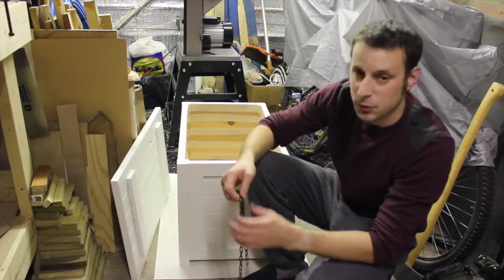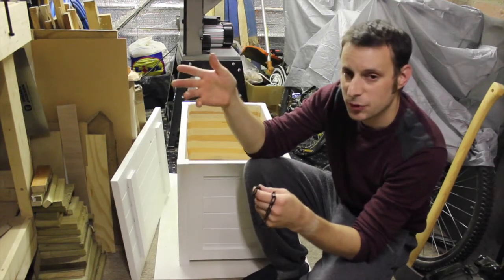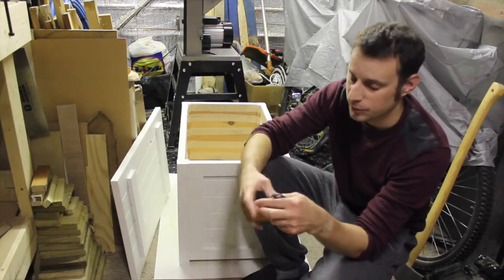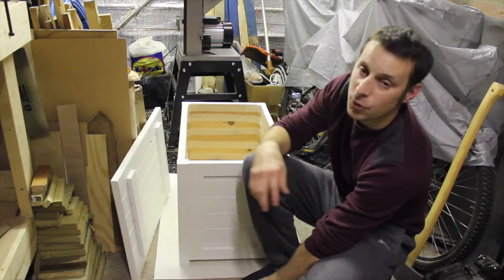I've also gone and bought a new chain for the lid. I've bought enough to do both sides, because again the other one was a gold colour, and now that I've changed the hinges to a different colour, the gold wouldn't have gone with it, so I bought a more antique looking style black chain, and that should give it a bit more of an authentic fit.